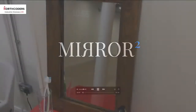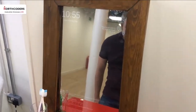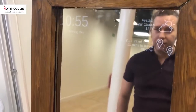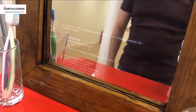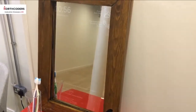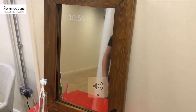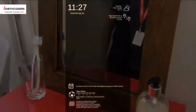Okay, so as you'll see in a moment, when somebody approaches, the mirror is already constantly checking for a face. It does that with the back end, which will be explained in a moment. But as soon as it finds somebody, it sends the name back to the front end, and the front end then checks on the device for what's stored on there for that particular person. All those bits of information are then taken off and sent off to different APIs, and then that's populated on the screen. And it creates obviously a personalised experience for each person. As soon as somebody walks away, it recognises that somebody's walked away, and then it resets back to the clock so all that personal information isn't shown again.